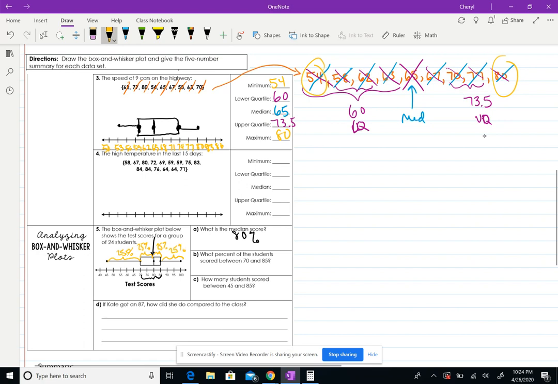So from 70 to 85 is 25 plus 25. That's 50% of the students who scored between a 70 and an 85.